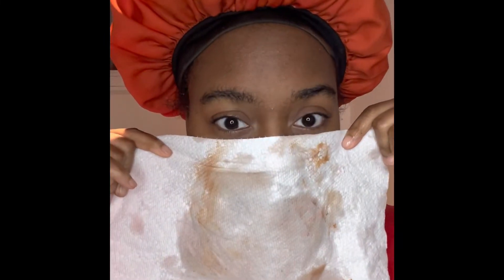So this is kind of what my skin is looking like — this is what the paper towel is looking like with just the cleansing balm. It's wild, I can't see anything — it's the light. This is what the paper towel looks like without me using the face wash yet. I feel like that's a good amount of makeup that came off. Now I'm gonna wash my face and show you guys what that looks like — this is what the paper towel looks like after using the CeraVe cleanser. I feel like it looks pretty good, pretty clean.